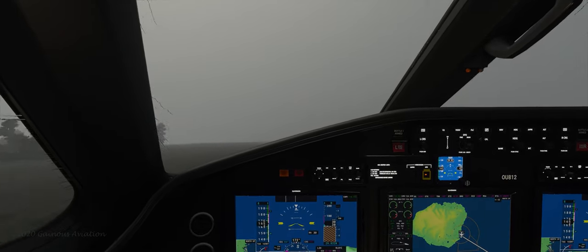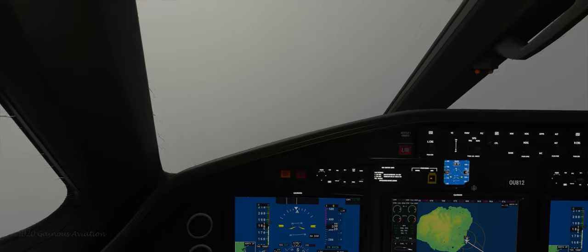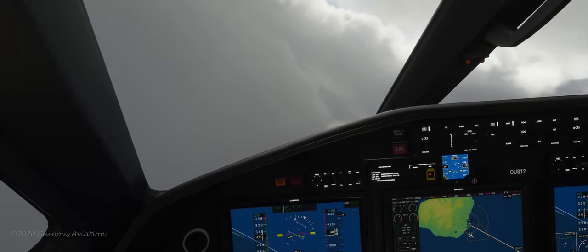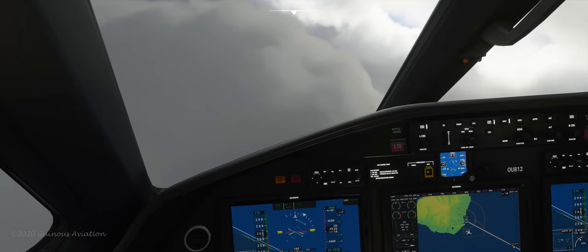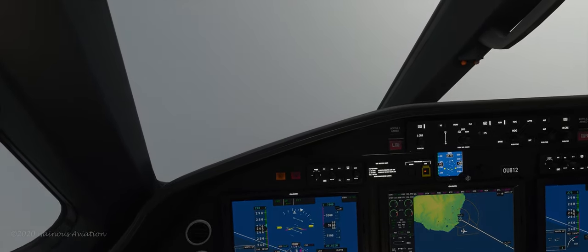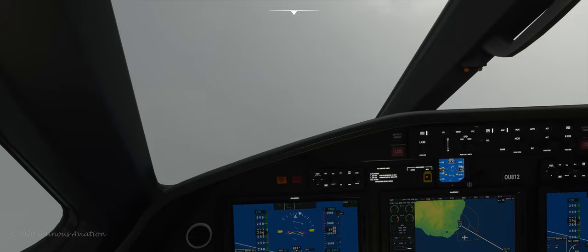Here we go. Looks like a positive rate of climb. The landing gear is going up. Welcome back. You can ignore the landing gear warning. It's when I significantly cut back on the throttle, almost to idle, then you get that warning. But we're settling into auto throttle now, and the autopilot. So we'll get stable, and we'll continue the flight.